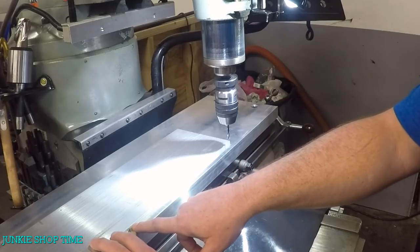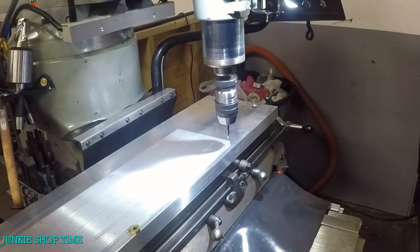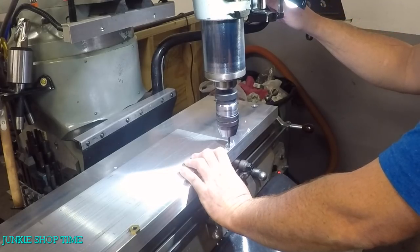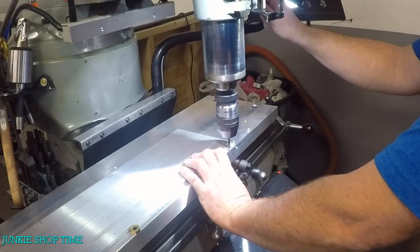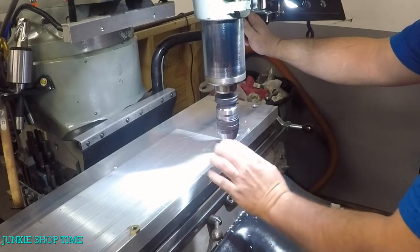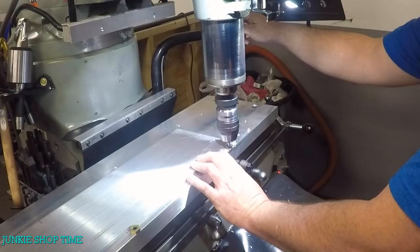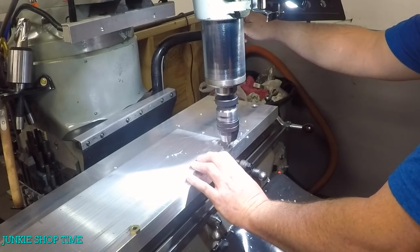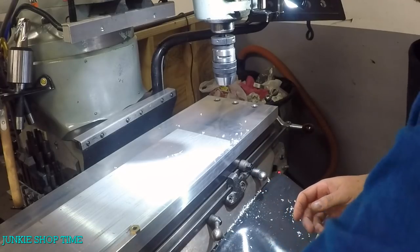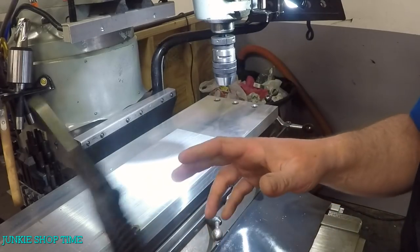I put this one in the middle exactly at 12 inches so I know the center of the table - really the center of the run. So let's get the thing on here and we're going to come down, watching this right here because we are going to drill 750 thousandths down into the aluminum plate here, and that gives us our correct hole depth.